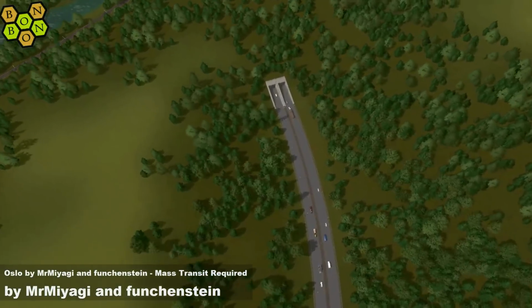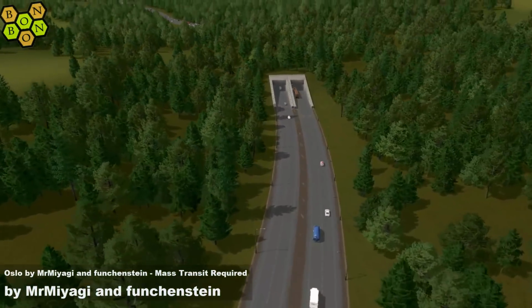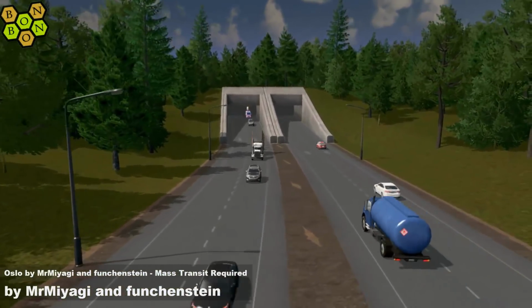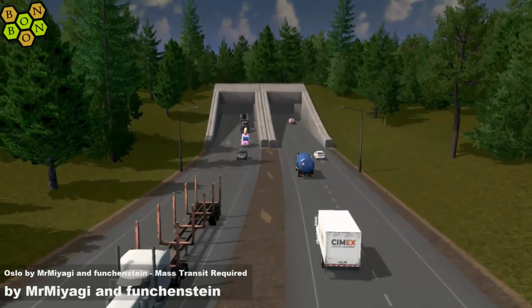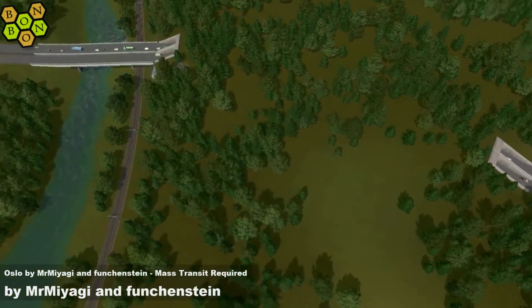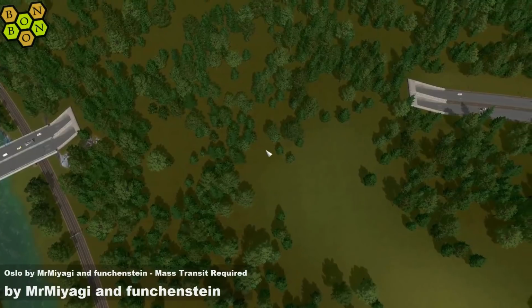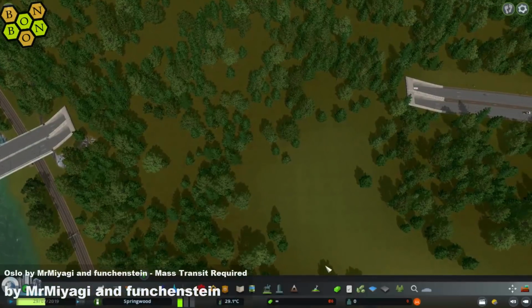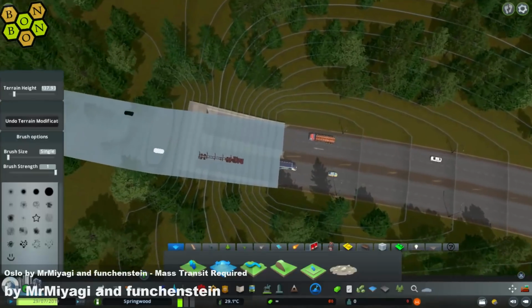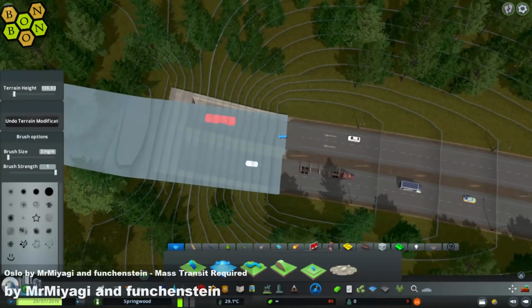But okay, right, I'm going to be really picky because it's MrMiyagi and funchenstein. Look at the slight elevation as we go into the tunnel. Now, that's going to be okay if we're actually elevating. So if we're going uphill here by a few meters, this is going to be worth doing. So let's have a little look. Call up the terrain mod and choose terrain height. That's that one there. Right click where that tunnel goes in, right there.